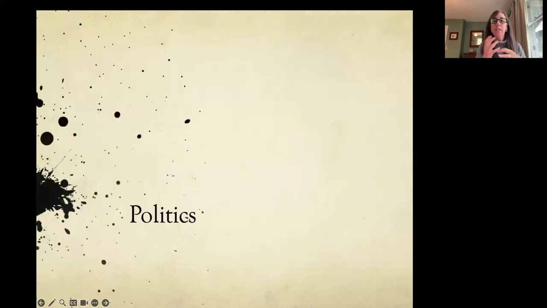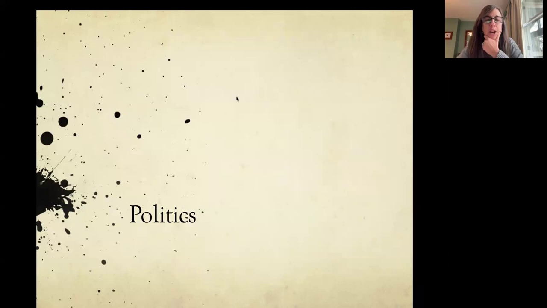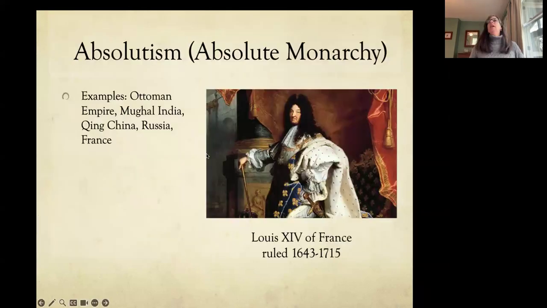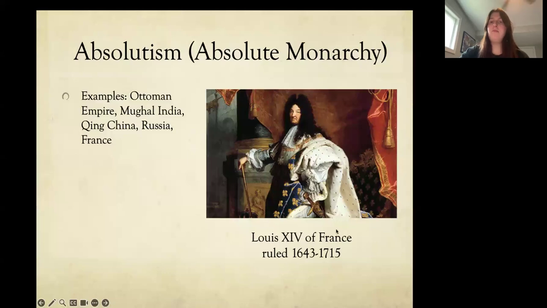Let's move on to politics, which is of course interrelated with economics. And our main theme for today, I'm going fast, but I think you have the general gist, is to think about absolutism. Absolutism or absolute monarchy, those are synonyms. We've already talked, I think, pretty obviously about how the art and the architecture patronage shows us something about who's got the power, who's controlling what in especially the Ottoman Empire, Mughal India. Today we'll look a little bit at Qing China. This is also true for Russia and France as well.